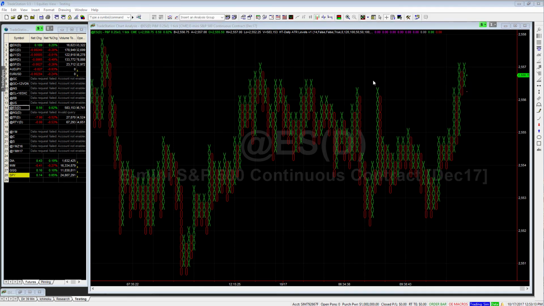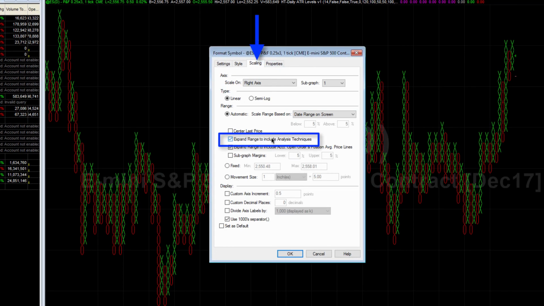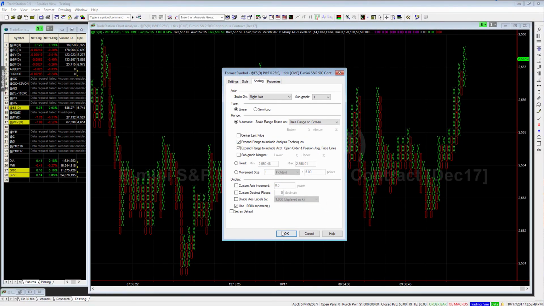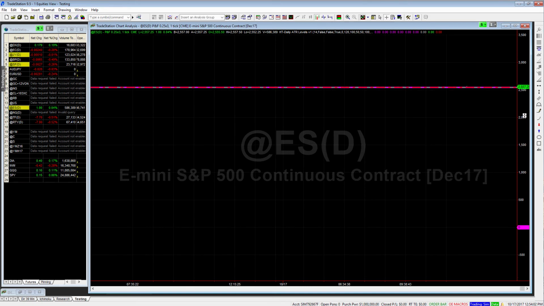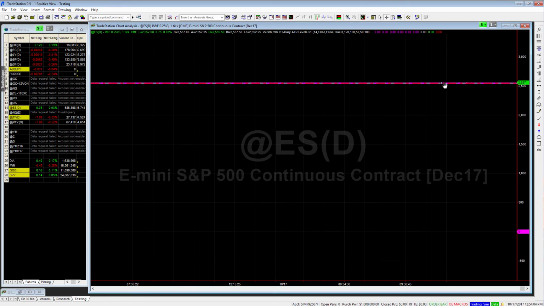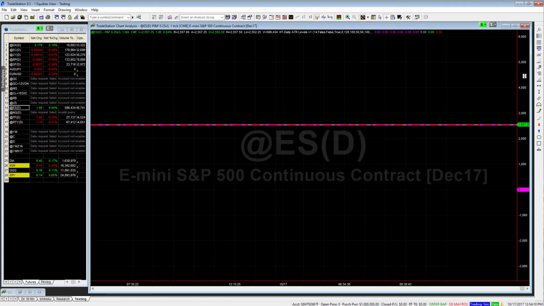We go to format symbol and we can select scaling. What this setting does is simply cause the indicator to change the price range of the chart, so that all of the indicator is displayed on the chart. We'll hit OK. And you can see we've got a bunch of zeros, and we really don't have any way to display that information on the chart with the point and figure. Everything plots on one level right here, and it just shrinks everything up. So really there's no way that you can plot this indicator using the point and figure.